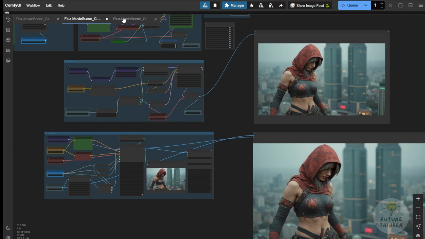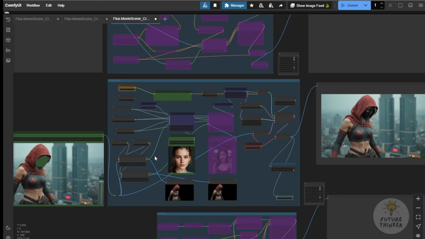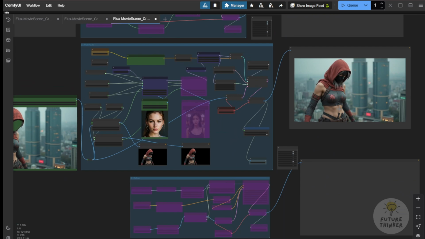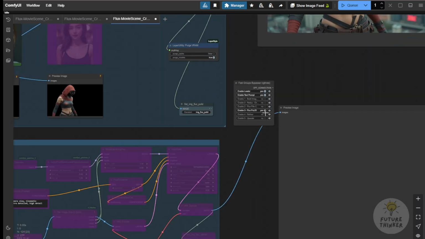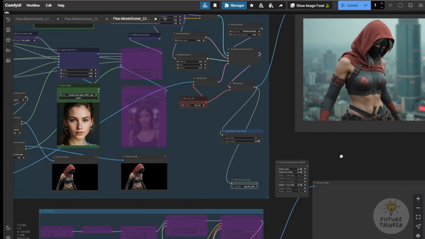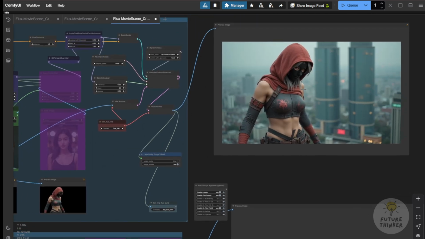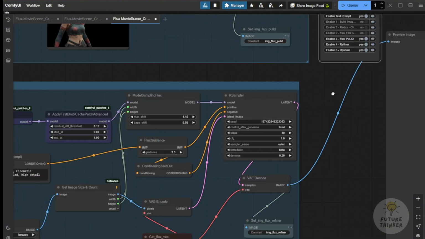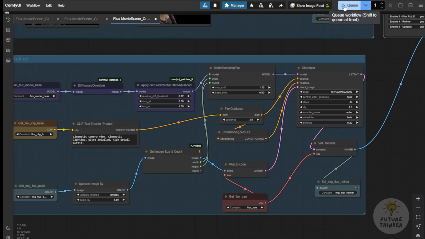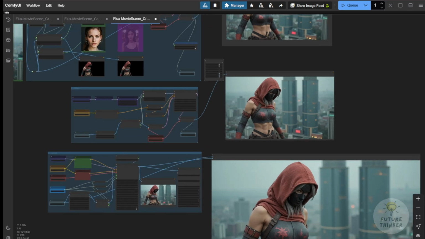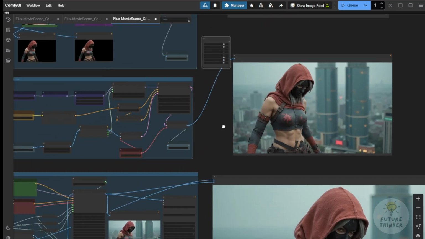Also with Pulid, the way of using Pulid is going to be the same. When I want to continue with this image after doing the face swap or face change, whatever name you want to call that, you can enable number 4 and 5, which is refiner and upscaler, and run that again for the next process. And there you go. We've got the result of the refiner group and the upscale group.